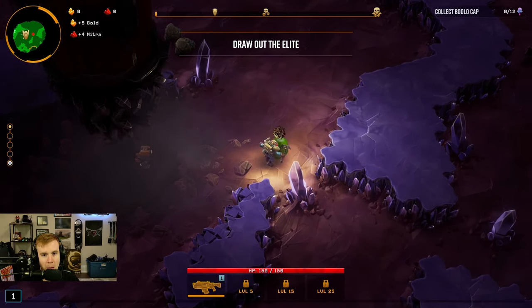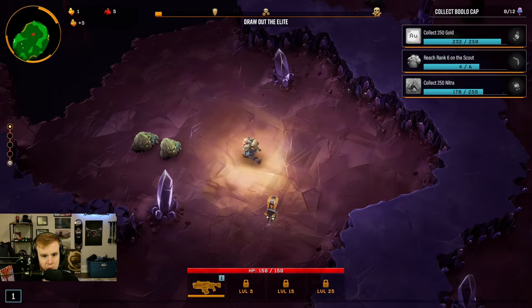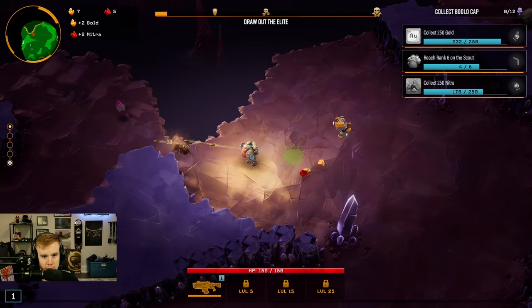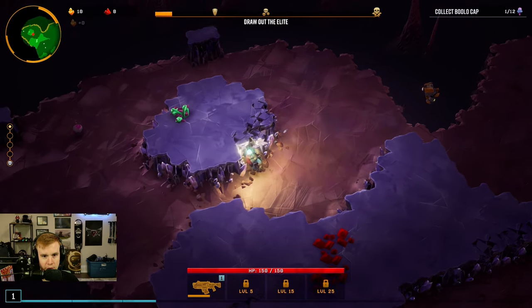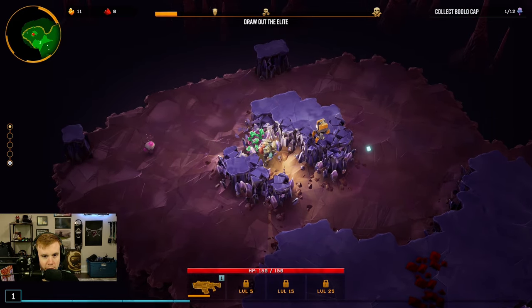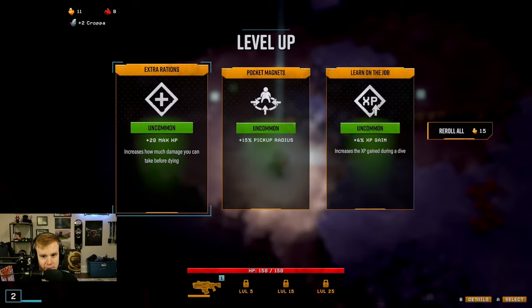I will say I probably didn't optimize the first level or so, just because I wasn't sure what was going on. I should really just take these loot bugs as soon as possible, and collect these Bulo caps. Yeah, they're still called Bulo caps in this game. And these I want for upgrades. This is how we upgrade ourselves outside of the game. So good to know that now.